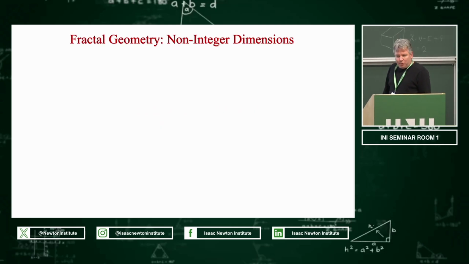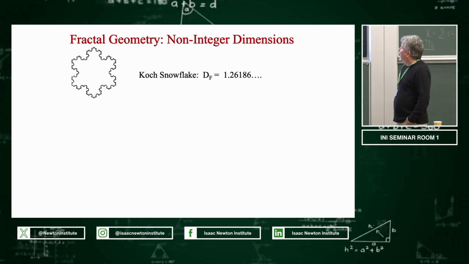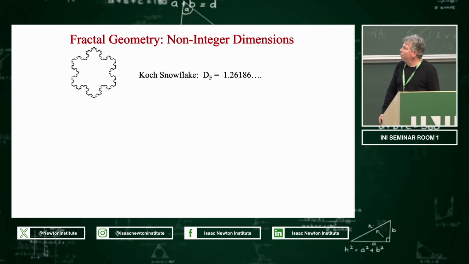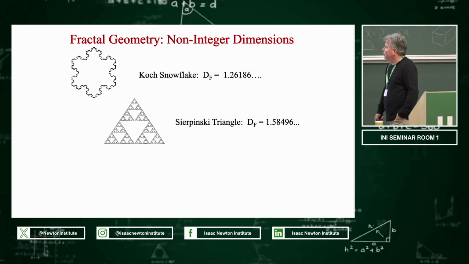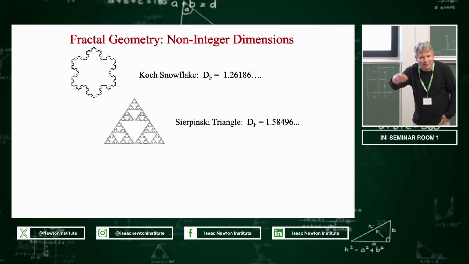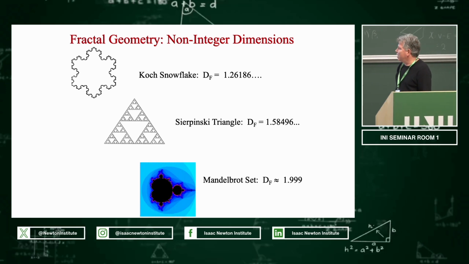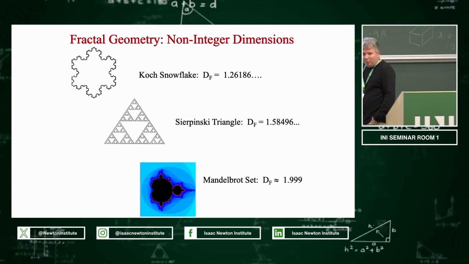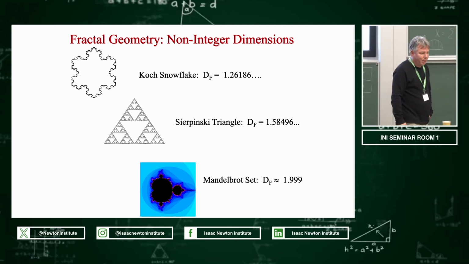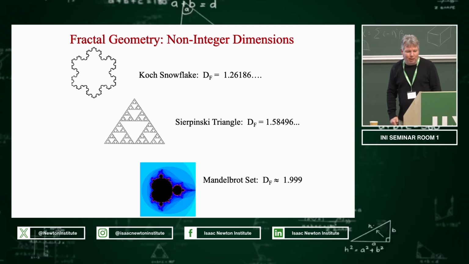So what are some of the classic fractals? Things like the Koch snowflake has a dimension of 1.26, so it's a bit more than linear. The Sierpinski triangle has a fractal dimension of 1.58, so it's a bit less than an areal object. Then, of course, the famous Mandelbrot set actually has a fractal dimension that pushes the limit of up to about 2, so it's sort of an area-filling object. And so on and so forth. So these are our classic ideas.